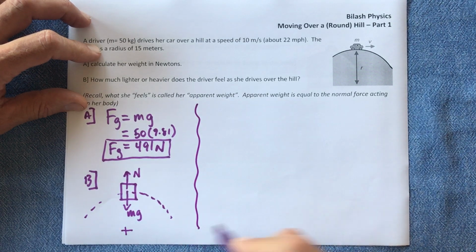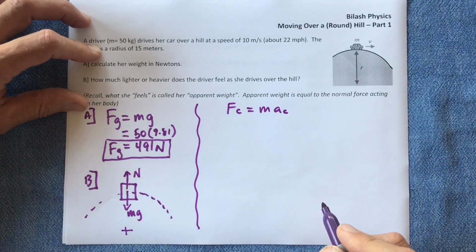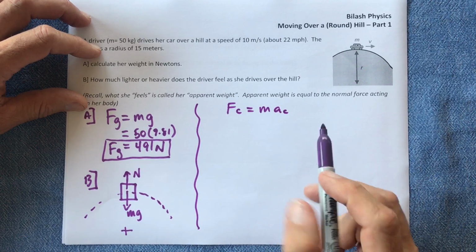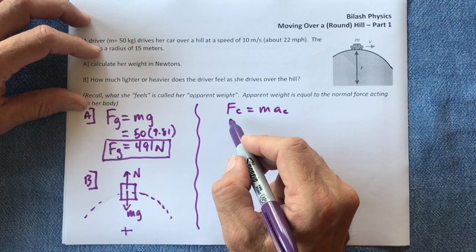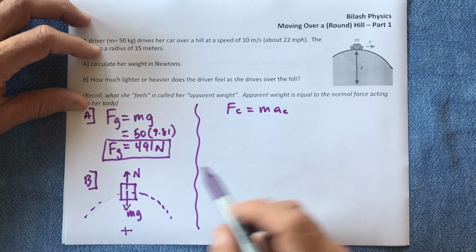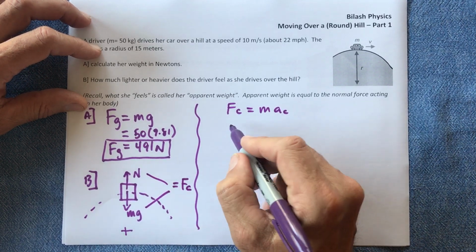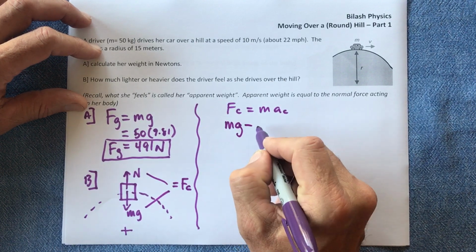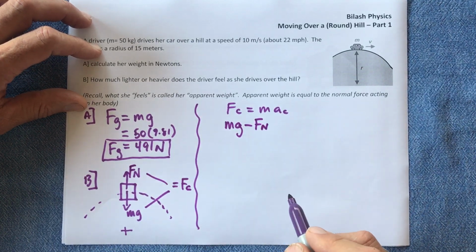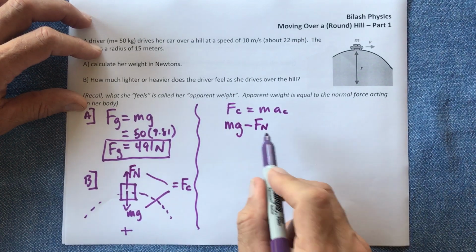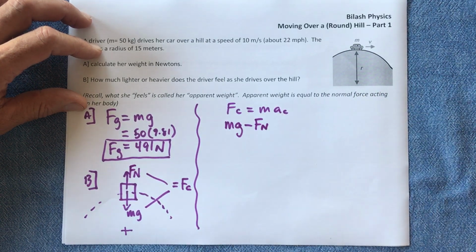So now what we do is we write out Newton's second law that summarizes the effect of the force that acts on the driver. Now, the driver is undergoing circular motion, and it takes a centripetal force to make the driver turn into a circle. And the centripetal force is provided by these two forces. So that's equal to Fc. So mg is in the positive direction, and the normal force, Fn, is in the negative direction. These two forces oppose one another. Now they're not equal to one another because she's going over the hill. The difference between these two is what provides Fc.